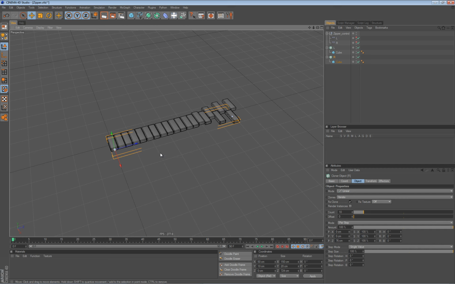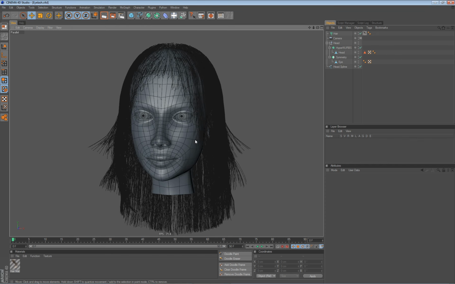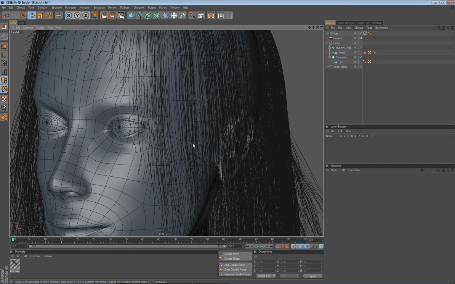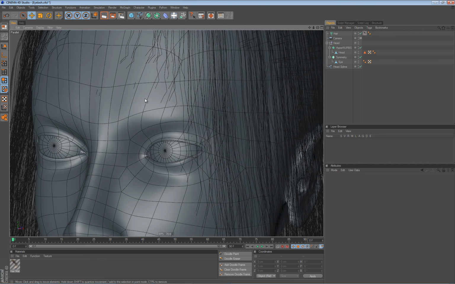Let me show you another little setup that was really difficult to get. Here I will build a setup that will be quite interesting, and I'm going to build eyelashes for this nice lady I modeled for upcoming volume. So I'm going to build eyelashes, and probably many of you will ask, well, what's the big deal? You can use the hair.